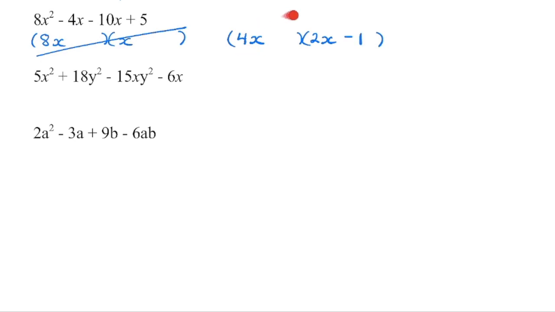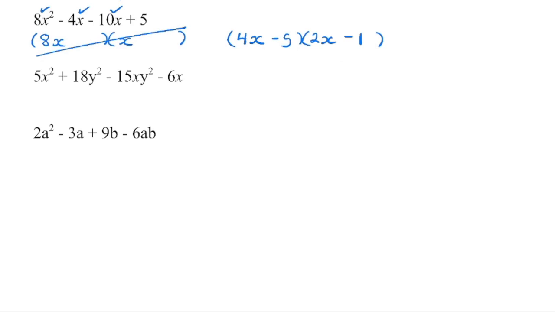So we now have negative 4x, and maybe let's go ahead and check this off. So there's the first term and there's the second term. We have two terms left. So now the inside is 2x times something going to get us one of those terms, and we can see that 2 times negative 5 will give us that negative 10x term. And again, your last term is a check. So negative 5 times negative 1 is positive 5.